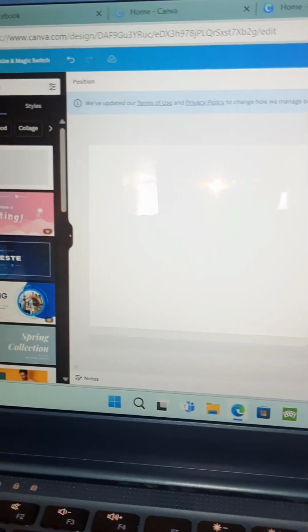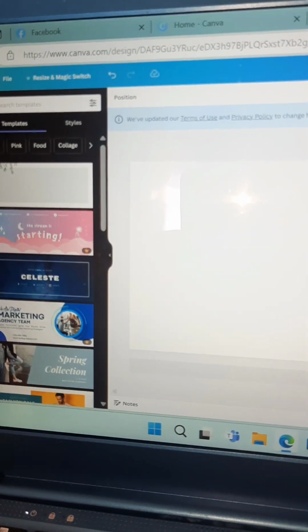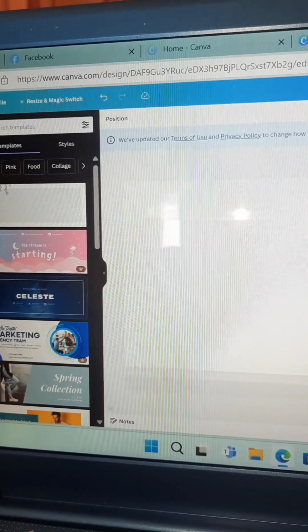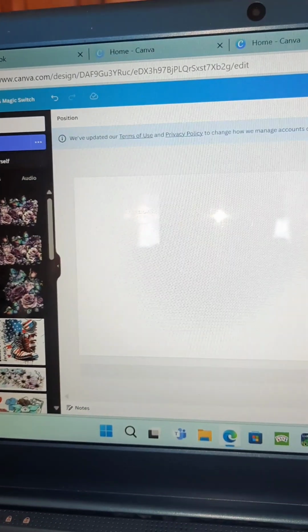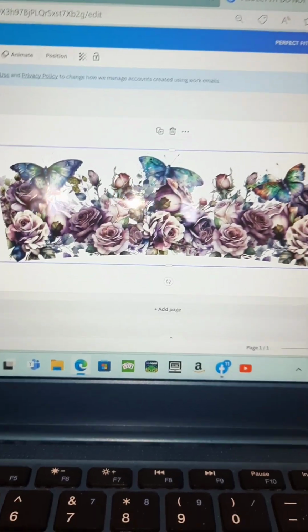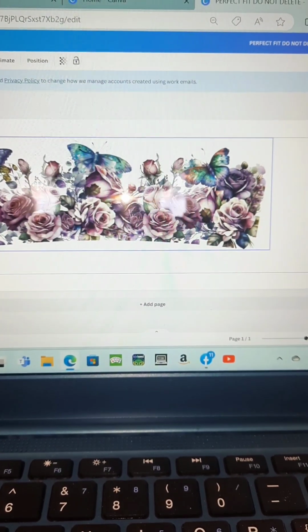I'm going to delete this picture. I don't need that picture. I'm going to go back to my projects. Uploads. I didn't save that one yet. Uploads. He should still be here. Yeah, and we're going to get the bottom to that. This is the bottom to the one I'm actually making today.